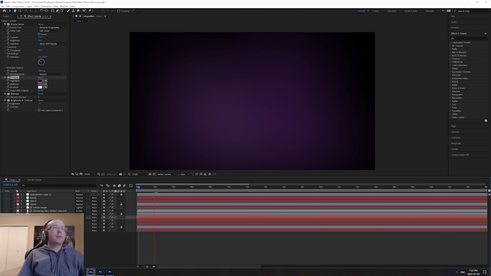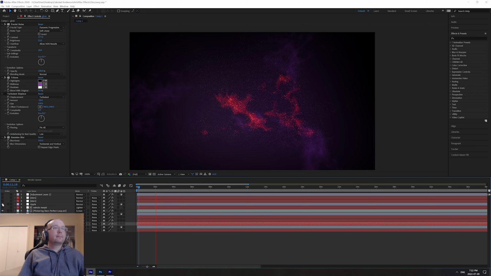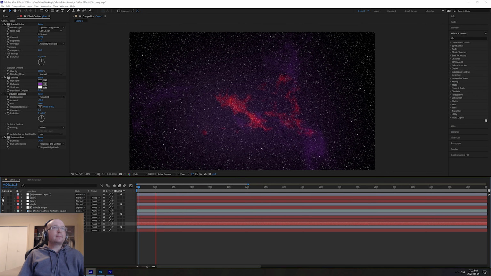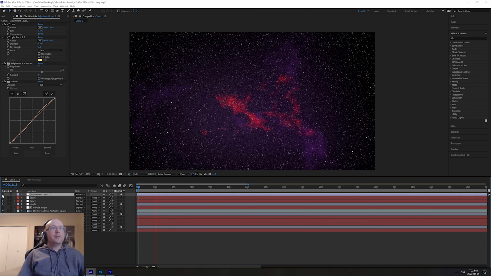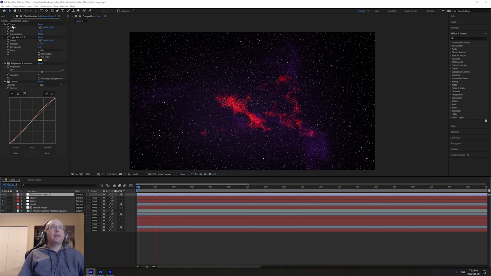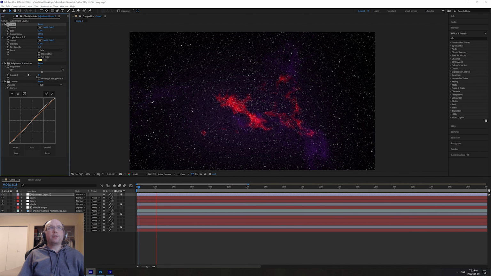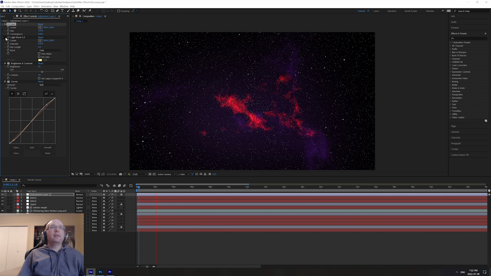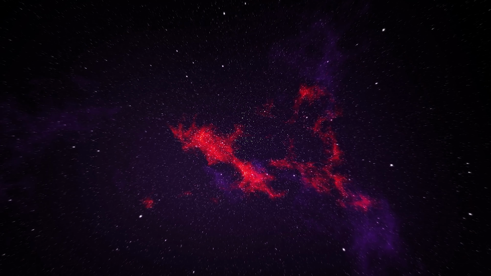Behind the nebulas, I've also got just a bit of a glow layer to create some additional light for the scene. If I turn everything back on, so this is how it all looks, and then on top of the whole composition, I added a lens effect to add some slight optical distortion. And then there's also a light burst effect I used to just sort of blend the whole thing together.